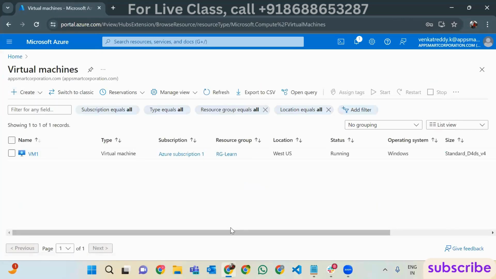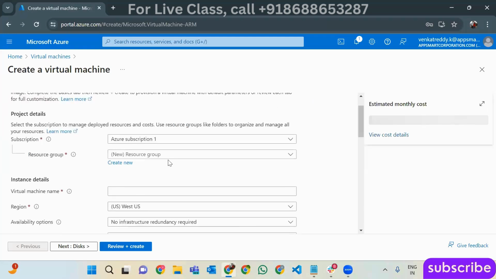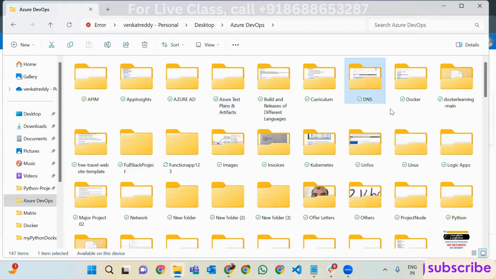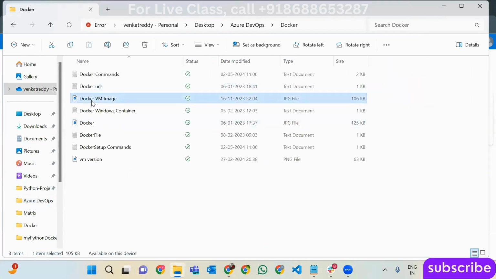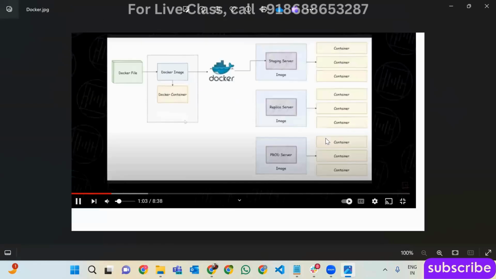Because you selected this Azure VM, right? Azure VM also, you can't. All VMs don't support Hyper-V, and Microsoft keeps on changing. Last time, I stored the particular image where I was able to create it. If you look here, can you see the Docker VM image? With this image and this particular hot patch, this combination worked for me in one of the classes. Probably this time you did not select this hot patch, you just selected the plain Azure one. Let us select this.